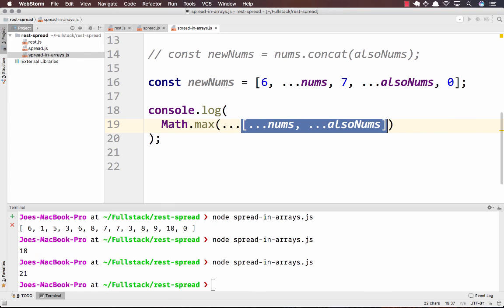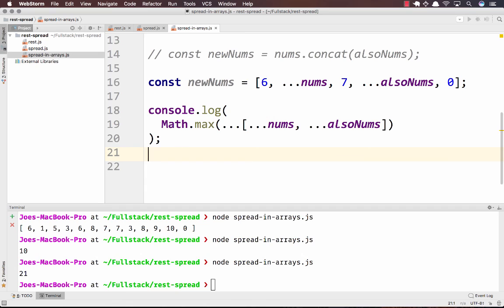I definitely think that nums.concat(alsoNums), because of the original spread operator, makes a little bit more sense to me, where I'm concatenating and merging these things together, and now there's just one spread. Whereas if I have this, I'm looking at 3 different spread operators, and I have to notice these brackets. And although I think this is simple enough looking at line 19 specifically, if you scale up how many spreads you're doing and how many arrays you're merging, as opposed to the simple example, it can get very hard to keep track of. So I wouldn't abuse this feature, but it can work, and it's very interesting.